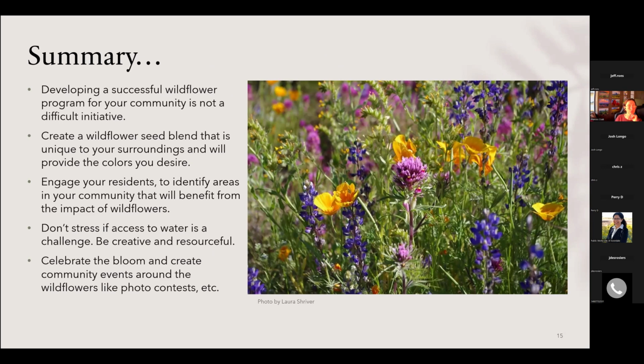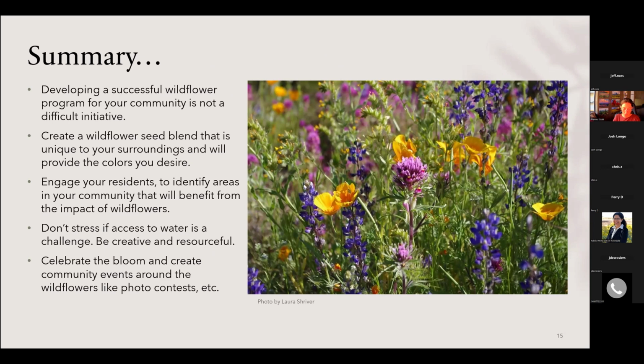And then creating a wildflower seed blend. There's lots of online sources. The photos that I showed you are some of the most popular ones and the ones that seem to be successful in our area. So putting together that seed blend and then getting with a reputable seed harvester and vendor like Wildlands is a great way to get that seed.